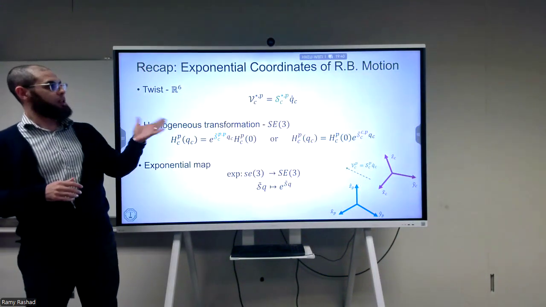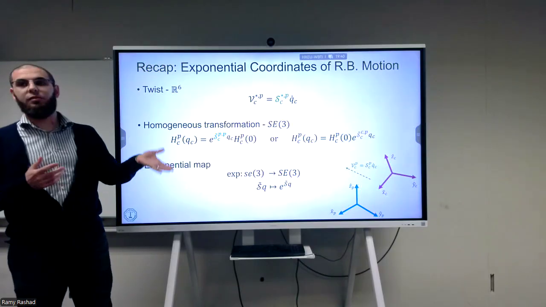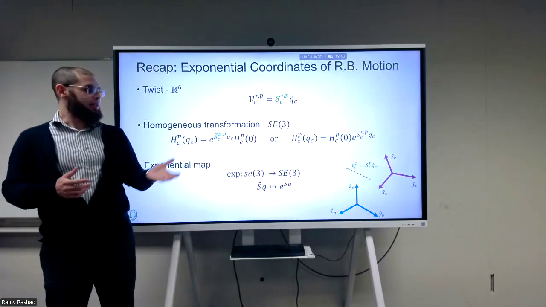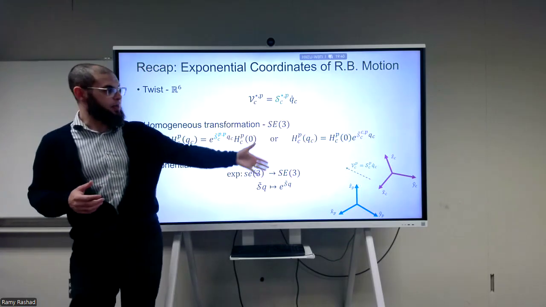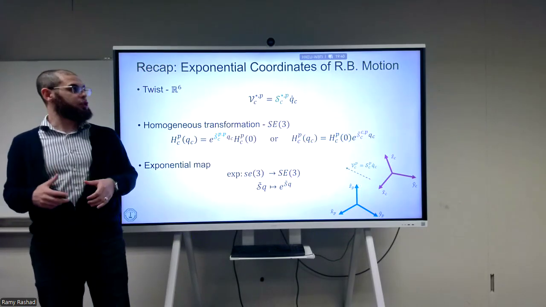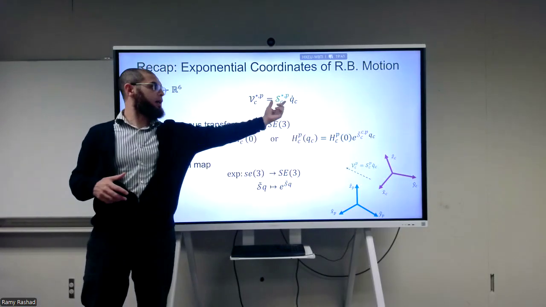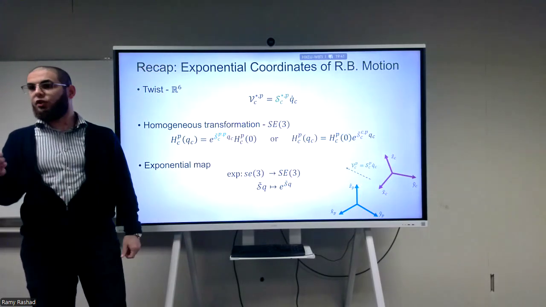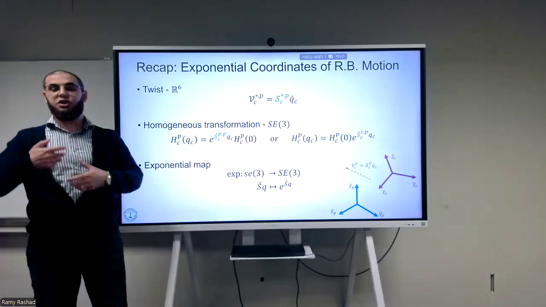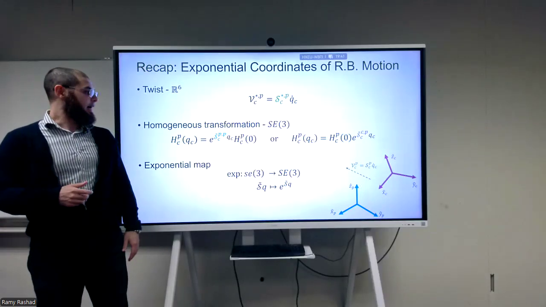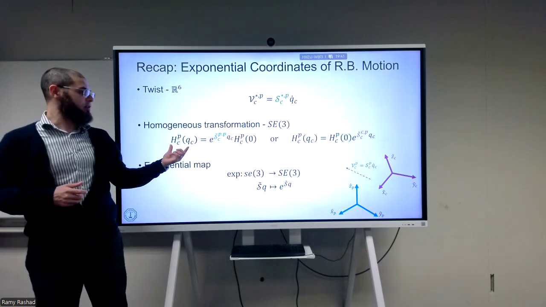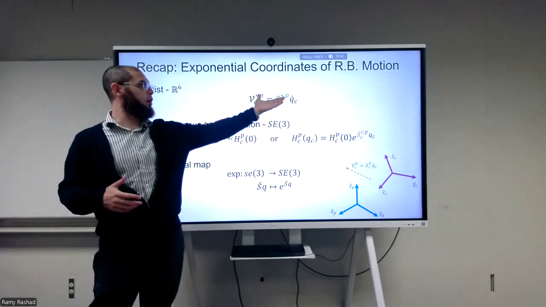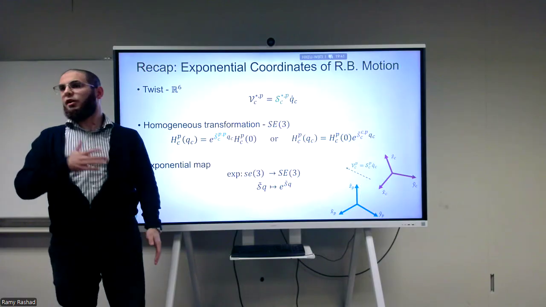So first, this is a recap of what we discussed. We said the way we're going to be doing the forward kinematics and the differential kinematics is by what's known as the exponential map. And the exponential map of SE3, in the end, if you have a parent and a child, two bodies connected by a joint, then the relative twist is simply given by a map. It's just a constant unit twist multiplied by q dot, where q dot is the angular velocity, or the generalized velocity of the joint. And we have here the homogeneous transformation matrix as a function of q. The integral of the q dot is given either in this form or in that form, depending on whether you represent this unit twist in the parent or in the child frame.